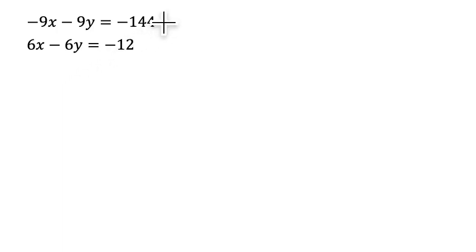All right, once again, we have a system of equations where both equations are in standard form. So we're thinking we'll use elimination to solve this. Now we notice that the x's are not exact opposites and neither are the y's. When we try to turn this 6x into a 9x, we can't really do that. And we can't turn a 6y into a 9y either.